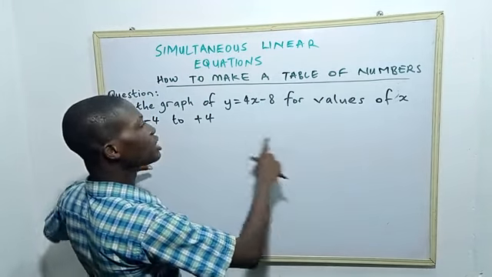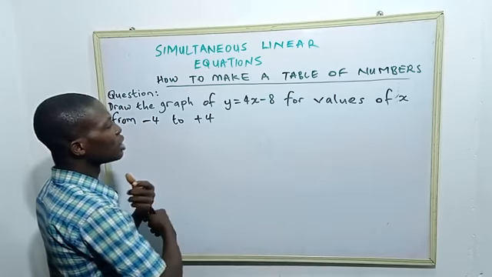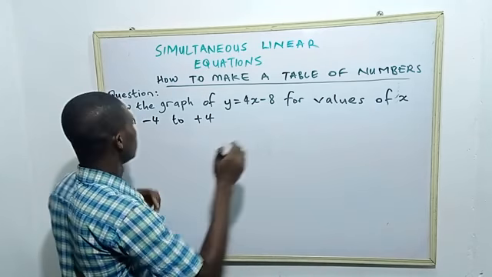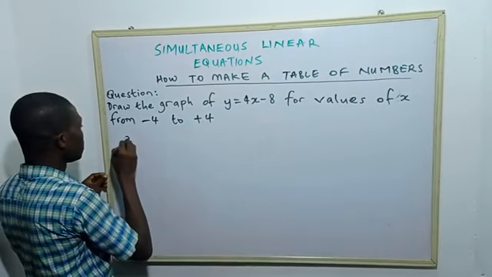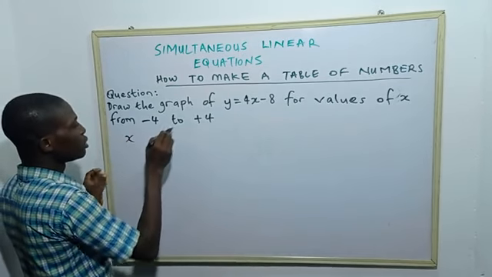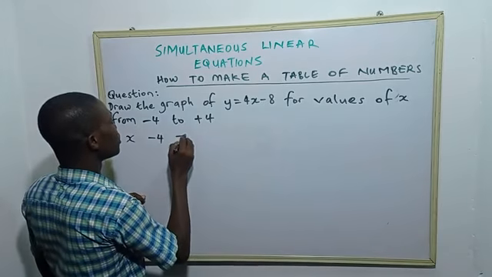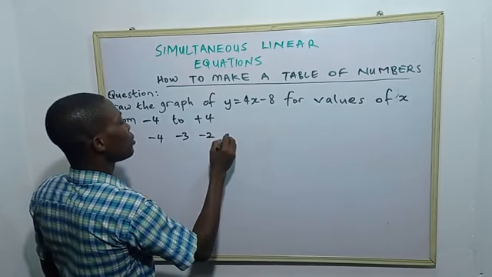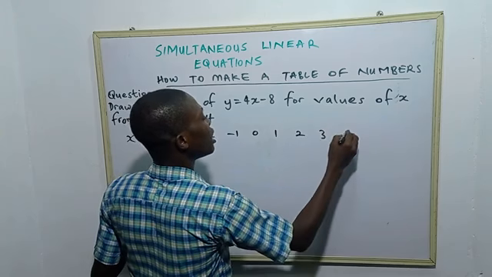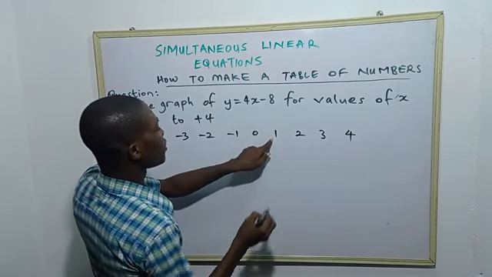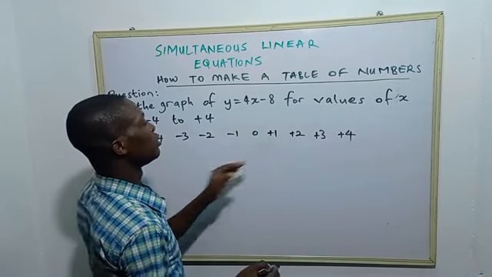So we are going to draw a table now, but first we stretch this minus 4 to plus 4, which we are going to use the number line for. Let's start. You will write the variable x. The first number is minus 4, and on the number line what follows is minus 3, then minus 2, minus 1, 0, 1, 2, 3, and 4. Don't forget that if you don't have any sign there, it means plus 4 is there. The plus is in front like that.